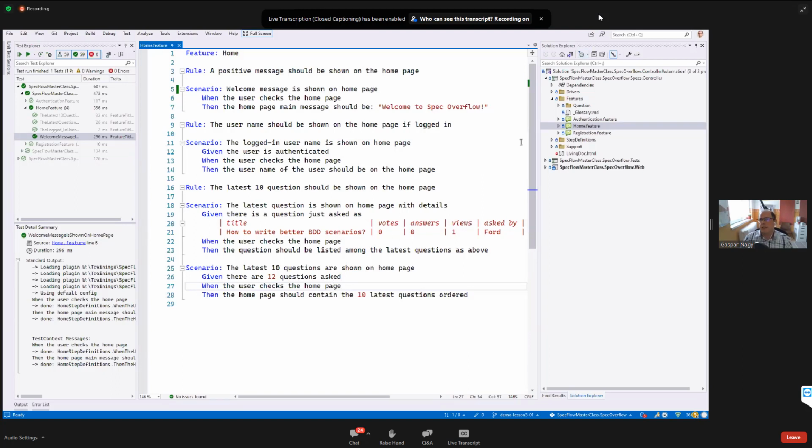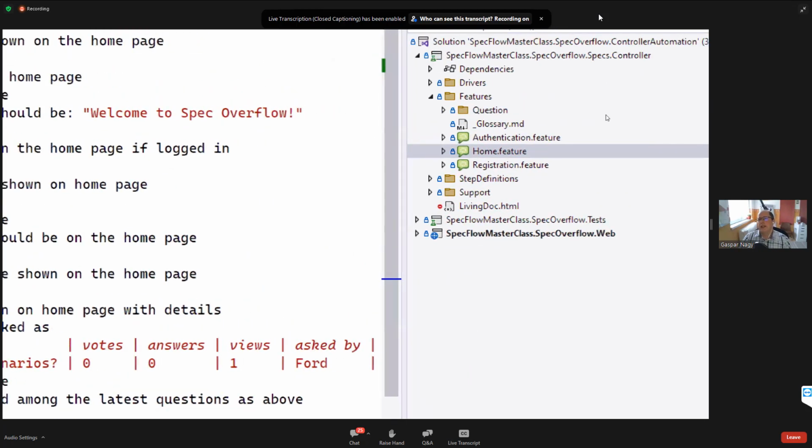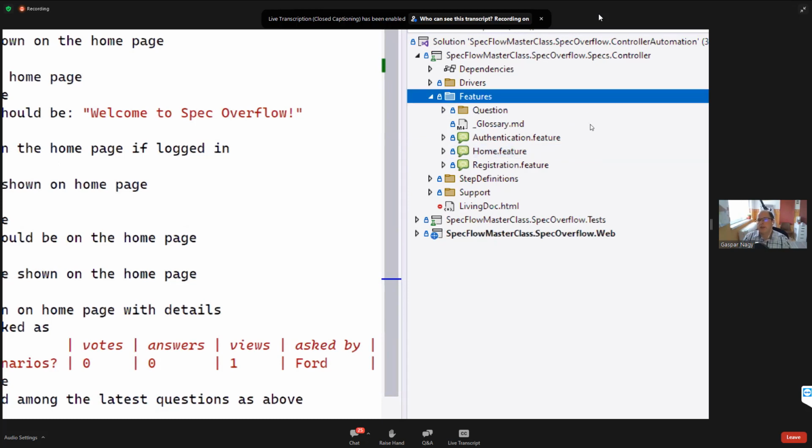Maybe one last thing that I want to show when we are talking about the project setup and generally the SpecFlow concept is this folder structure that you see here. Basically for SpecFlow, it doesn't matter which folders you create. So you can call this folder features, you can call it anyhow else. SpecFlow will find your feature files anyway. But this is a useful convention that many BDD practitioners, not only the SpecFlow practitioners, but also Cucumber practitioners have used, and I think it's pretty useful.